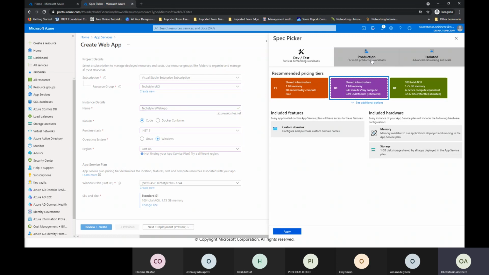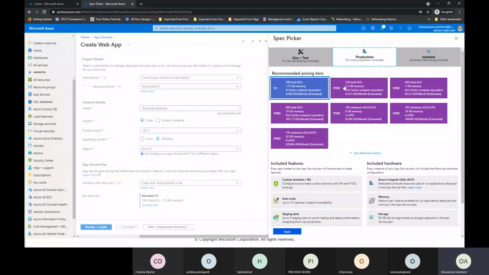Now let's take a look at production. Now production, you have options. You have that of the standard, you have that of premium. Now for standard, this plan is usually for running our production workload. The pricing is based on the size and the number of instances that we run. The standard plan would usually include an auto scale for us, wherein we can scale the number of instances.